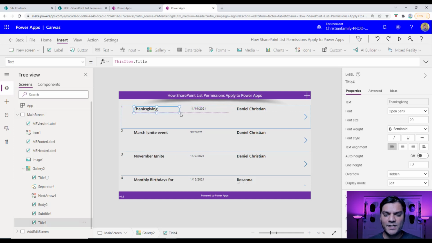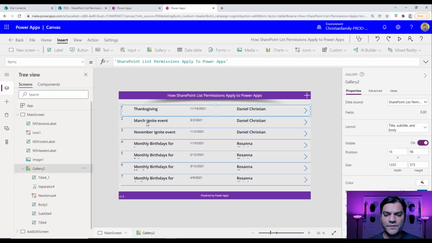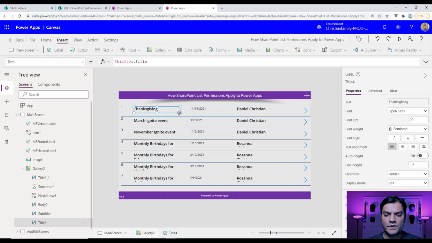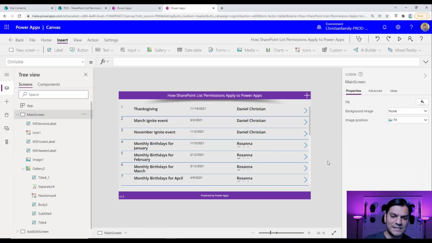All right, I'm done messing around with the list. What I'll do is now I'll go ahead and grab this over here and make it a little bit bigger so that we can actually see all this information. Awesome. So we've got the data. This is how it comes in. Everything is good. Nothing fancy.